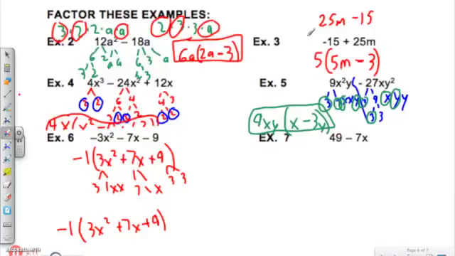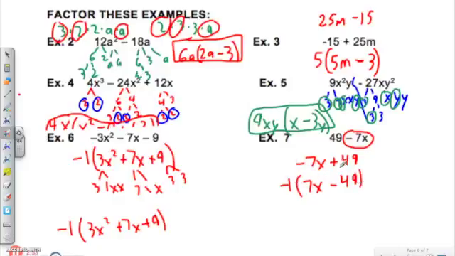Now example 7 is a little similar to example 3. We always want that variable to be our leader here. So I'm going to rewrite this. Now when I move the order, remember my signs have to stay together. So when I move this 7x, that -7x, I have to make sure that negative sign comes with it. Now this is a positive 49, so I'm going to add the 49. Alright, now we end up with the same situation. We don't want a leading coefficient that is negative. So we're going to go ahead and pull out a -1. And that's going to change our signs to give us a positive 7x and a -49.